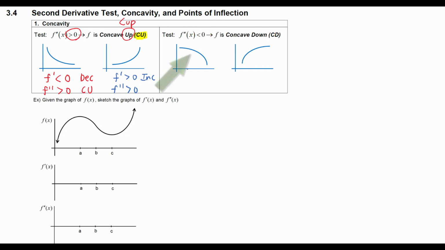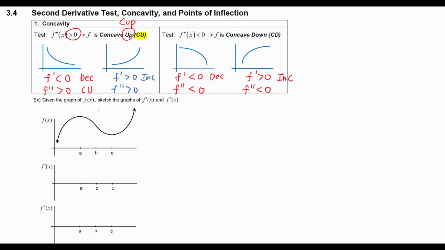As you see in the third graph, because the graph is decreasing, we know f prime here is negative for a decreasing graph of f. However, since it's umbrella shape, it's concave down. So the f double prime sign will be negative. The fourth graph is increasing: as x gets larger, y is getting larger too. So f prime is positive here for an increasing graph of f. However, f double prime is negative since it is concave down.